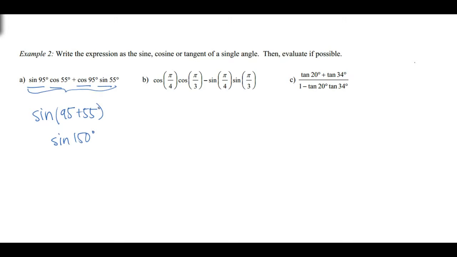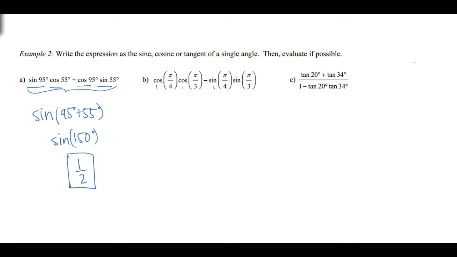And lo and behold, wait a minute, I think I even know that thanks to my unit circle or my hand trick. So I can be like, that's a 30-degree reference angle. I'm going to fold down 30 degrees. Sine is going to be a half, but then I'm going to remember that that's over in quadrant 2 now. And so, hey, sine's positive in quadrant 2, and we're golden. So that's just another fancy way of saying a half. And we're done. All right, could you identify the next one?